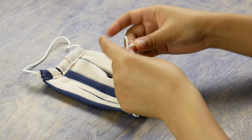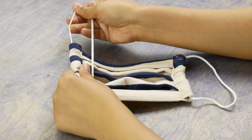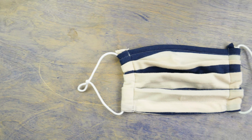Tie the elastic or strap into a knot and hide the knot by pulling it into the holes. Your mask is now ready to wear. If you used elastics, you can loop them behind your ears. If you made your own straps, they can be tied behind your head.